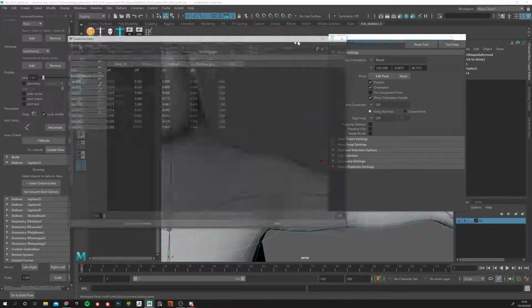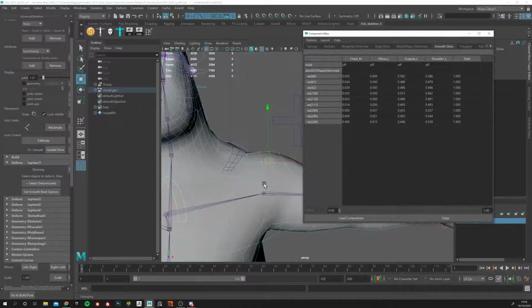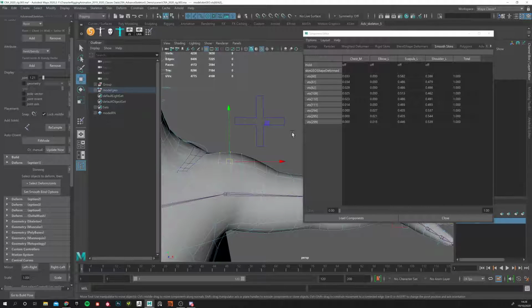Now look at this, because this is very interesting. We have all these points selected, and these are vertices, with vertex numbers 60, 61, 62, and so on. It doesn't matter. That's a vertex number assigned by Maya. But now this is the interesting part. This vertex has a percentage assigned by every single one of these joints, and all of them sum to 100%. Obviously they're just being normalized to be from 0 to 1.